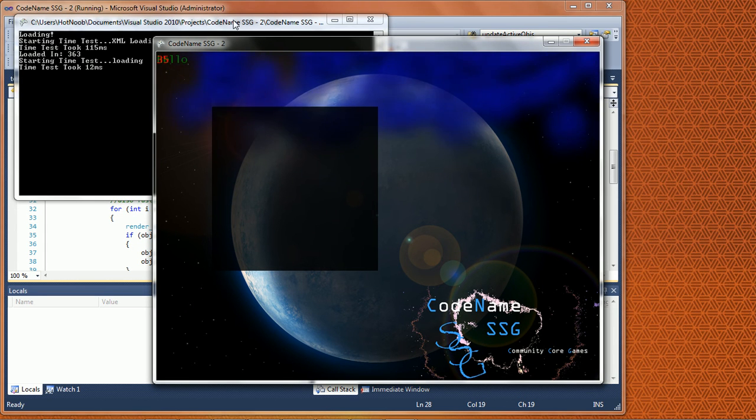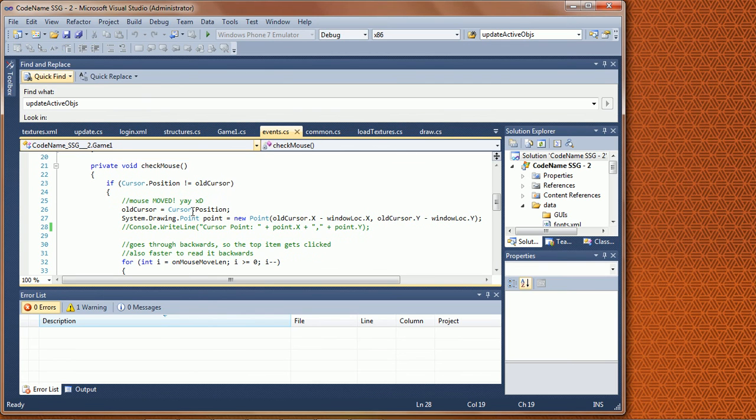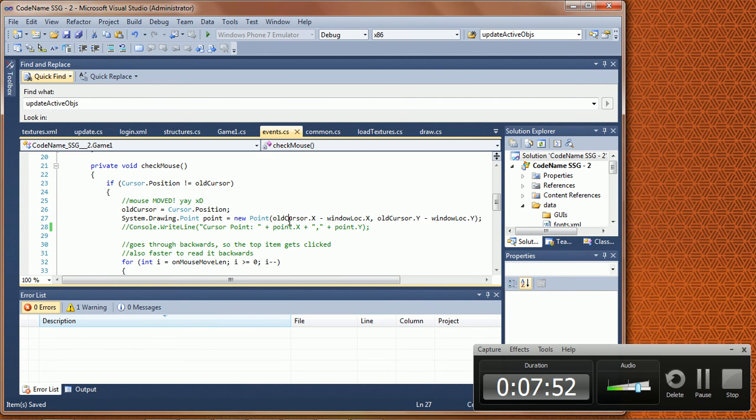So there you go. XML loading takes 115 milliseconds, and the total loading takes 363 milliseconds. So the XML isn't very efficient, obviously. That's a big thing there. But I mean, I'm just doing sort of what all the larger companies do. They prefer comfort over performance sometimes. So that's pretty much all there is to it with day 3.